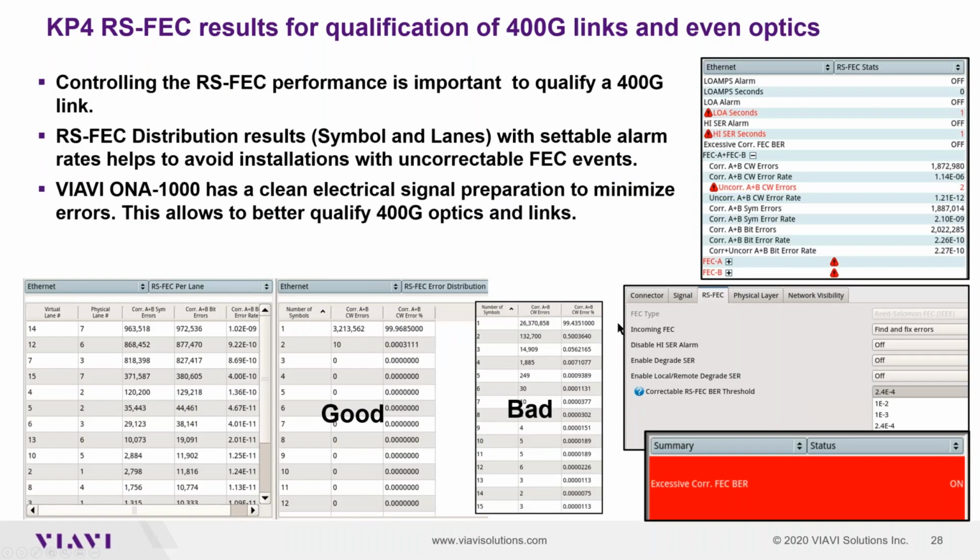Okay, this is about testing. I focused on these forward error correction parts because this is the most important thing. If this is working fine, probably the Ethernet service is also working fine. Of course, we can generate 400 gig at 100% without any problem. But this is normal stuff. This is what we have known for a lot of years. So with these new interfaces coming, we should focus on this. Therefore, I added it to this short presentation.